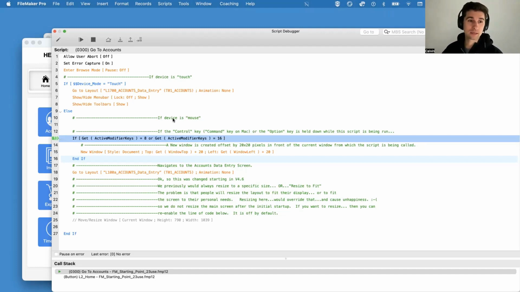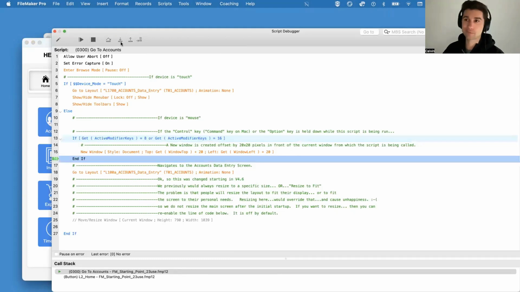To add one to your script, all you have to do is select Control or Command 3 for that hash, the pound sign, and then you can type into there. So here it's checking for modifier keys. If the Control key or Command or the Option key is held down while the script is being run, it will open a new window. And I'll demo that in just a minute. But I'm not holding a modifier key down, so it didn't do anything.